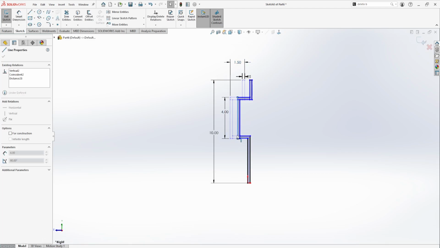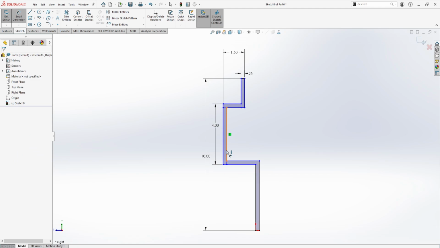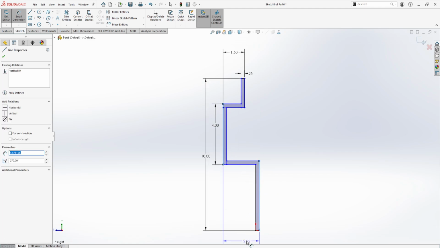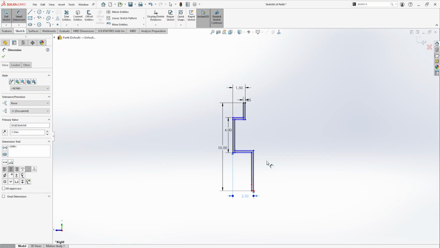And then something that I like to be able to do is drag my sketch around so that I can see what's not constrained anymore. So we can see that this dimension is obviously what's missing here. So we've got 2.5 from front to back. 2.5. Enter.